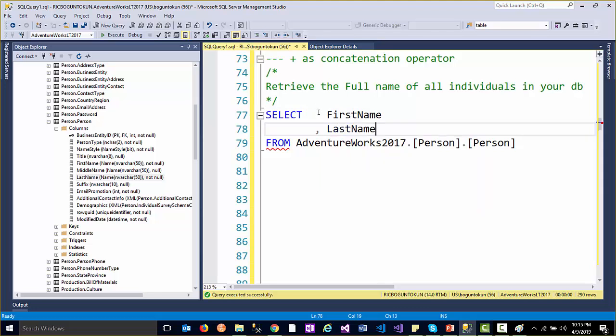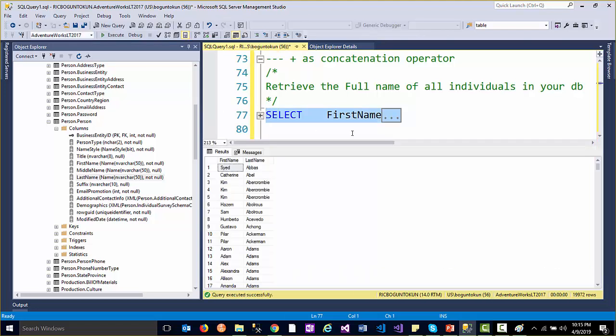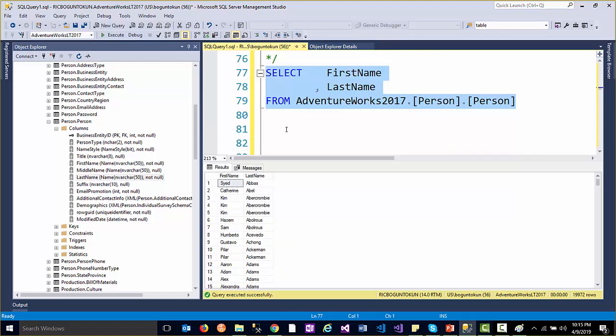If I run this right now, you would see that it selects them individually, first name, last name. That's not what your requirement says.